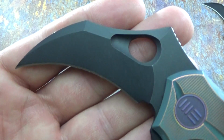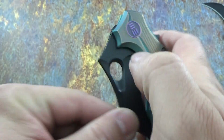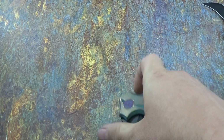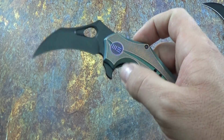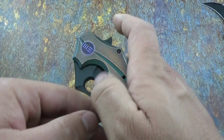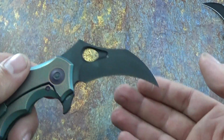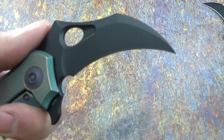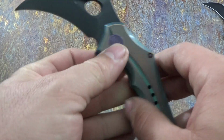I really like the cutout, the shape of the blade, the cutout on this. I like that you can open with your thumb, no problem. And like I said, the detent's just a tad bit light on these, but it's still no problem opening it. Once you get used to it, just don't expect your finger to really sit hard on it before she lets go. But I really do like a very raptor-like looking blade. It's a very sharp knife.